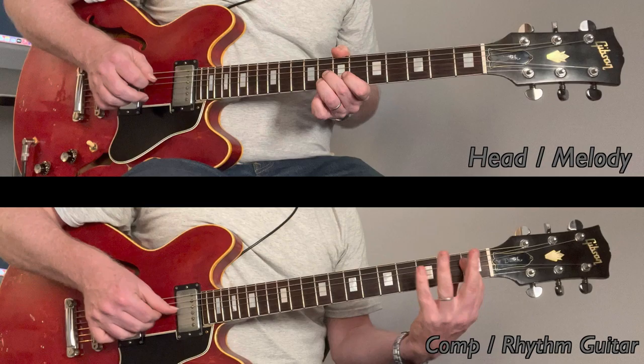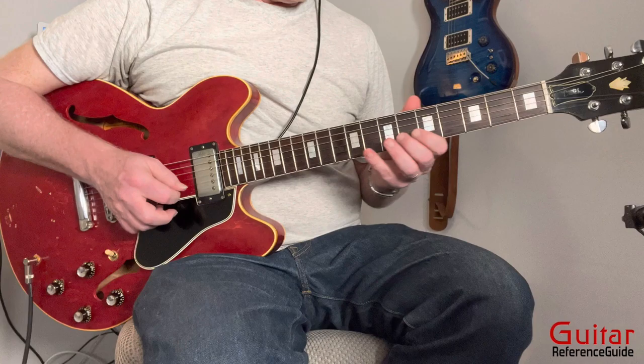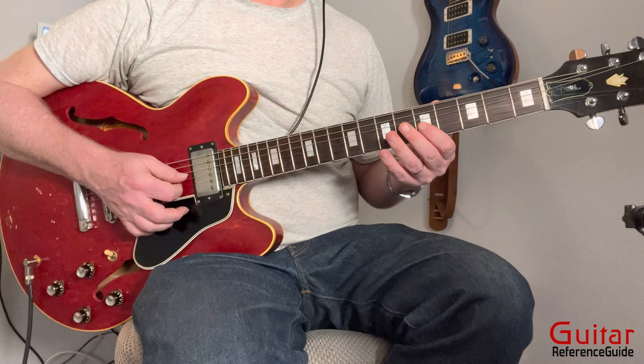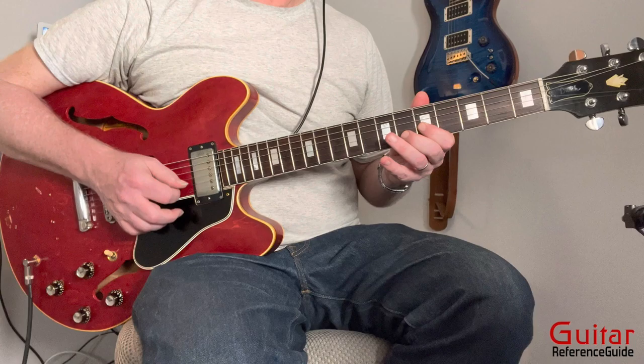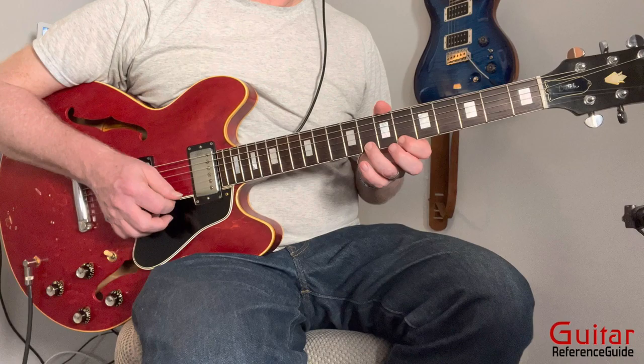Okay, so the first thing we're going to start with is the head. I'm going to play through the first part of the head and then break it down. Now here, I'm starting with a pickup on the and of four, and four, and that's going to be fifth fret on the G, sixth fret on the B, ninth fret on the B. Now I'm going to have this triplet motif that's going to run through the next three phrases.